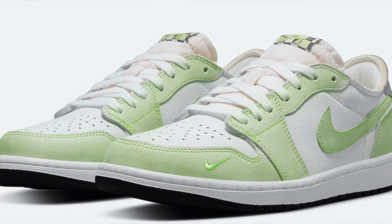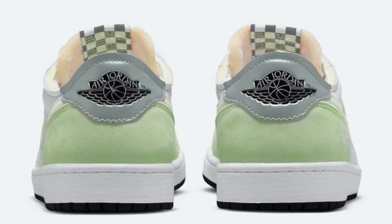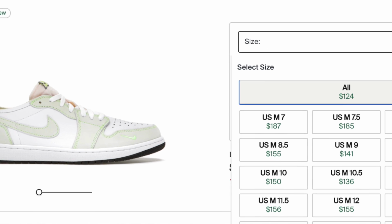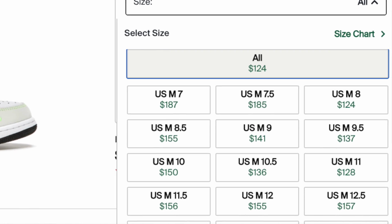Yeah, of course, it's probably not a winter time colorway, but it is really underpriced right now if you're looking for a perfect sneaker for the upcoming spring, summer months next year. I personally think it's a very underrated and very clean colorway, a nice muted green color. It's extremely difficult to get an OG cut Jordan 1 Low nowadays for under $150, so this is one of those rare exceptions.